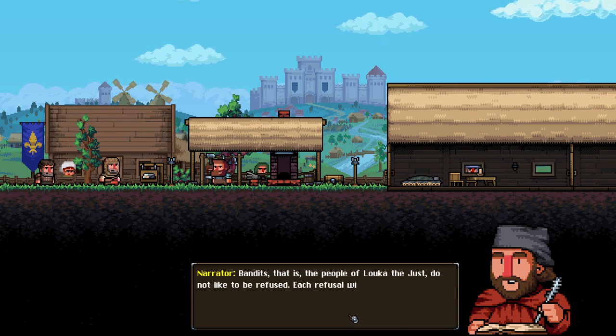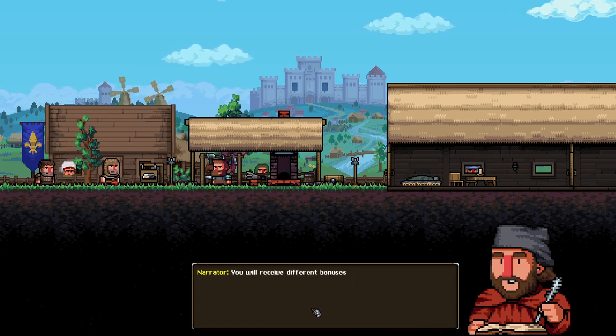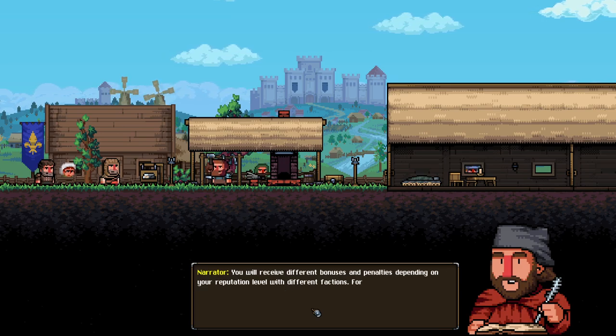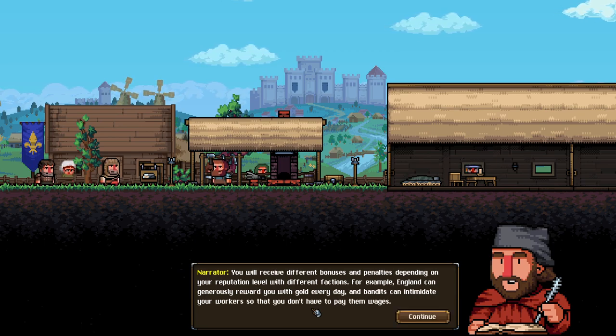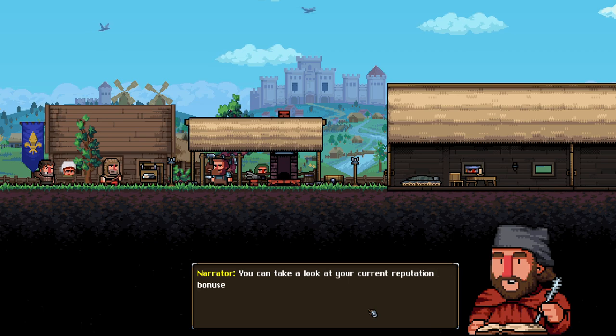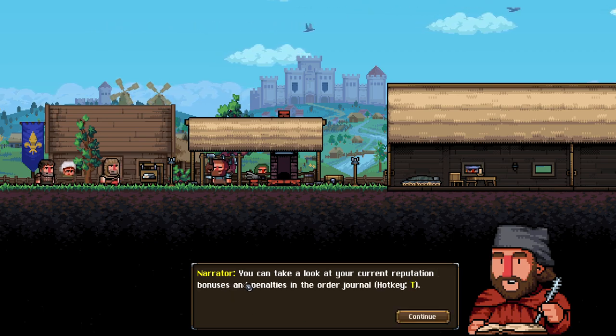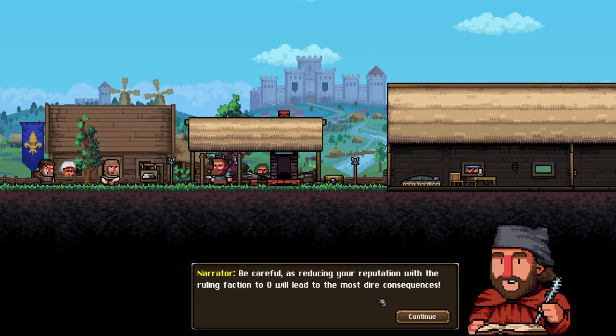Bandits, that is, the people of Luca the Just, do not like to be refused. Each refusal will worsen your reputation with them. You will receive different bonuses and penalties depending on your reputation level with different factions. For example, England can generously reward you with gold every day, and bandits can intimidate your workers so that you don't have to pay them any wages. You can take a look at your current reputation bonuses and penalties in the order journal. Be careful, as reducing your reputation with the ruling faction to zero will lead to the most dire consequences.